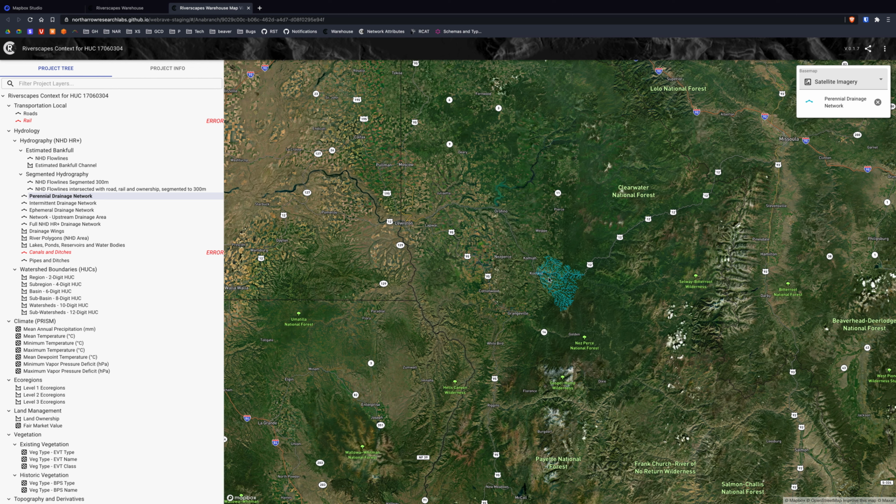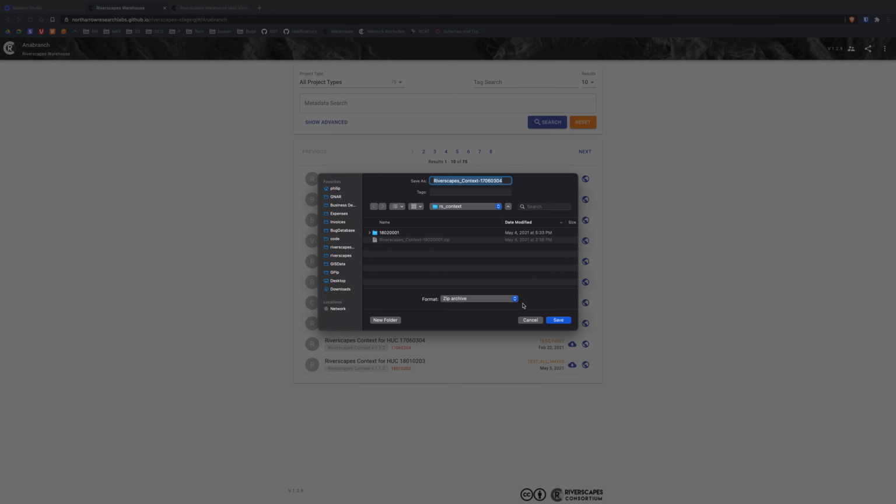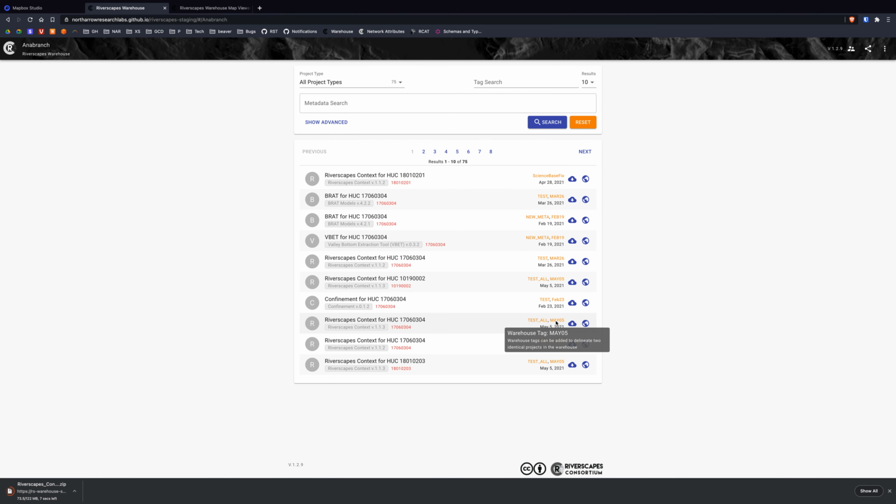All right, so the first thing I need to do is I need a little bit of sample data. I need this layer to do my demo, to upload into Mapbox so I can see it being symbolized as I work on it. So I'm going to go to the warehouse, and I'm going to download this project. So this is a particular HUC. It doesn't really matter which HUC, but the layer that you're going to work on, you should really have all of the features, examples of each of the features for each type of symbology you want in that layer.